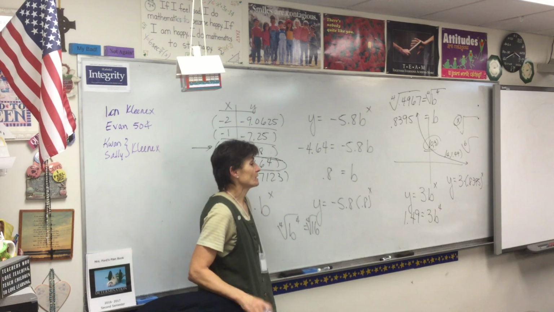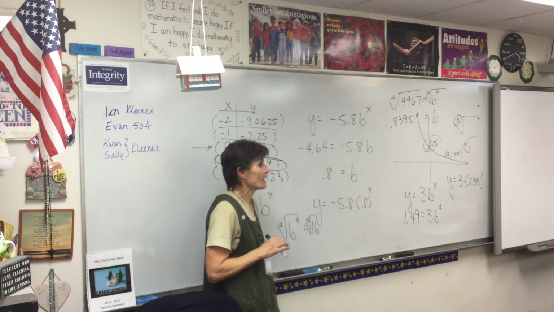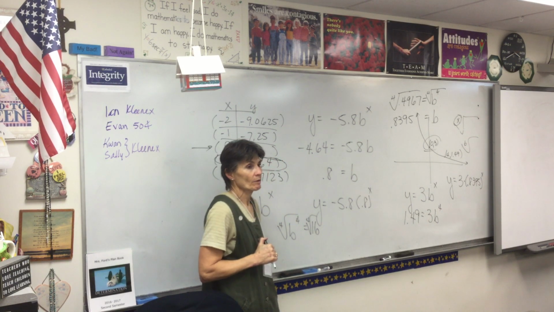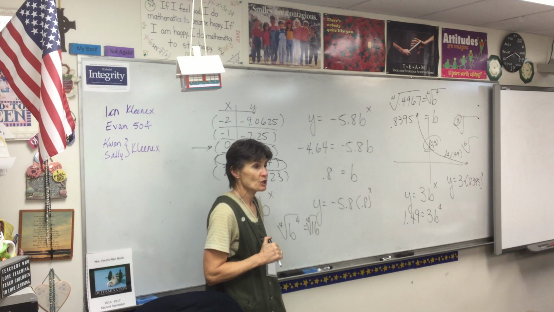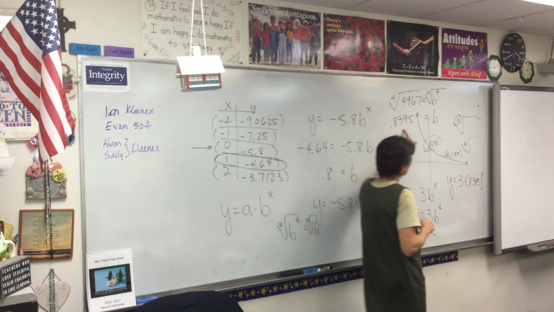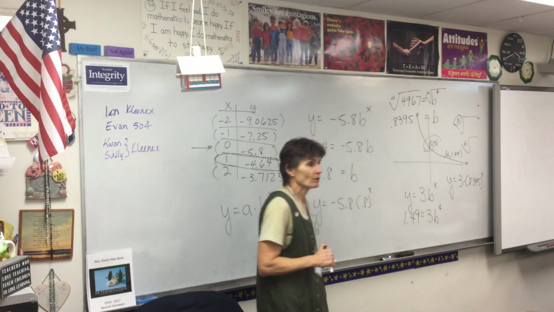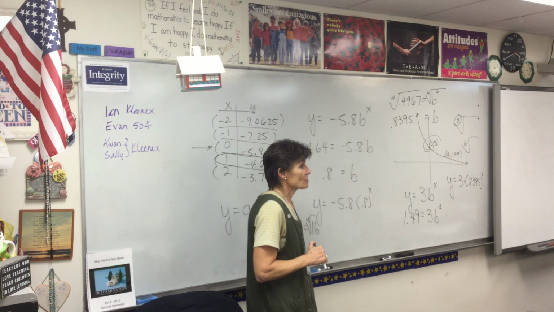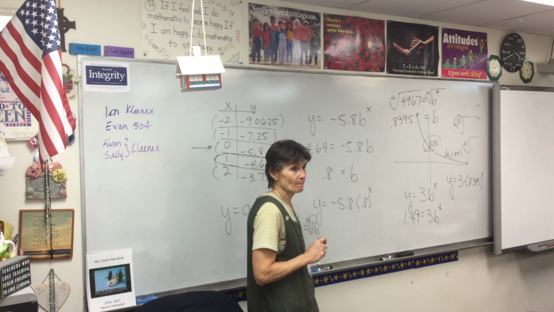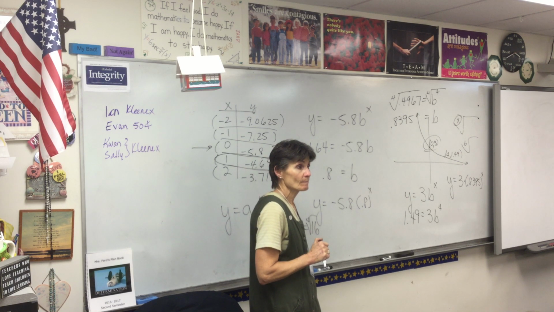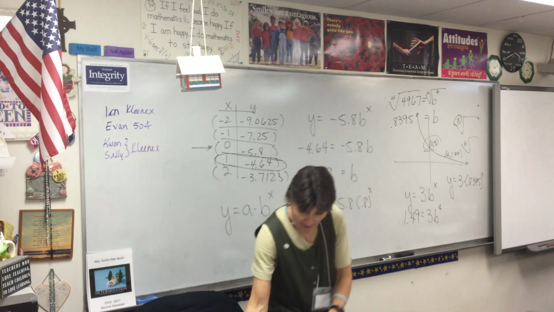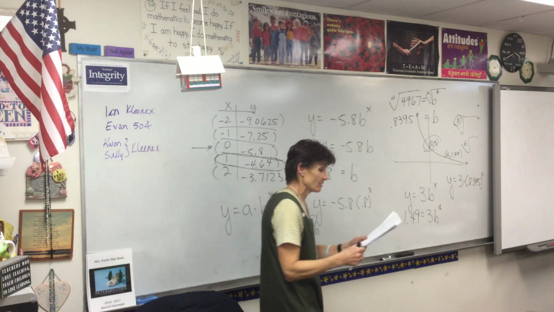The instructions will tell you how to round, but I'll give you a heads up. When exponentials are involved, round off error is huge. So we try to carry as many decimal places as we can reasonably do. So try to hang on to 3 or 4 decimal places so that we don't have as much round off error. Okay? All right. So next, we're still going to keep using our calculators.